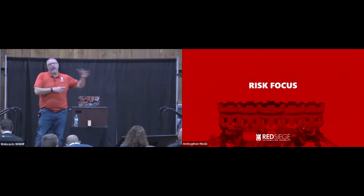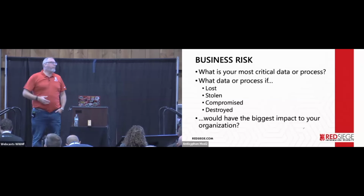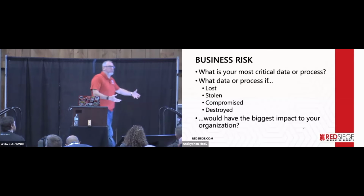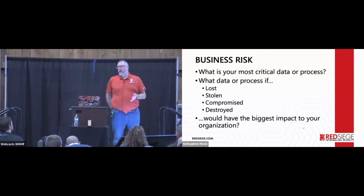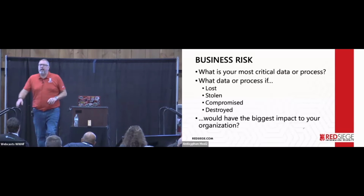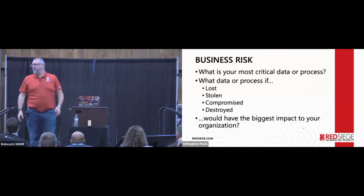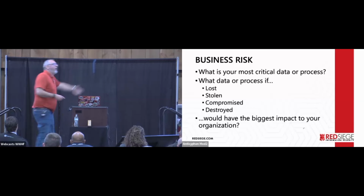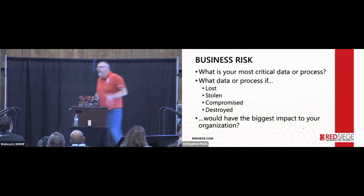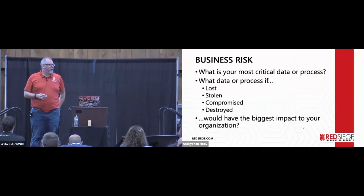The key here, and I sort of set myself up when we talked about some of the patching, is that we've always got to understand what's the big risk, right? And set up our defenses. I talk to organizations all the time, we do pen tests, and I say, hey, what's important to you? And they're like, oh, domain admin. Yeah, it is, but domain admin is not the reason your business exists, right? We're not gonna make more money because we have more domain admins, right? We exist because we make widgets, we deliver a service, we have a product, whatever it might be. But what is the system or data that, if lost, stolen, compromised, or destroyed, is gonna have the biggest impact to your organization?